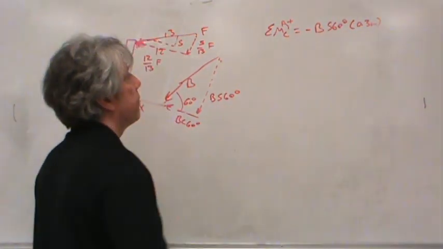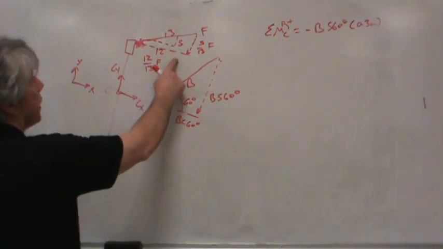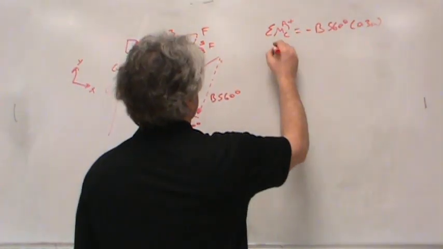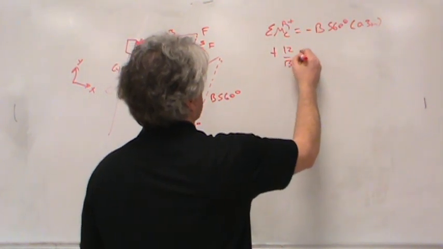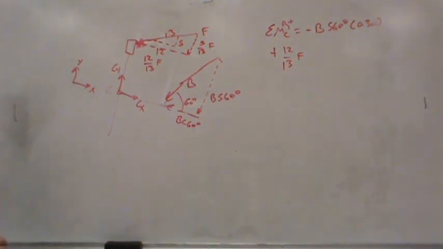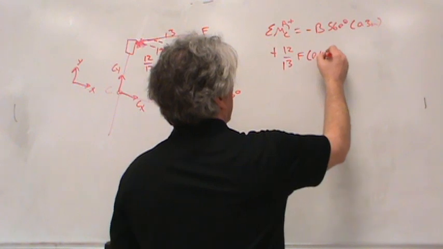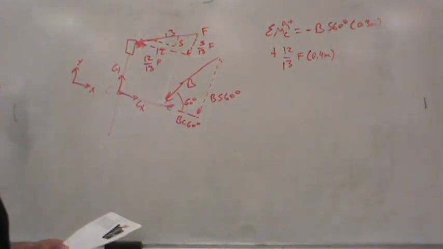You could put in 300 millimeters there and you'd be just fine. No problem. Just be consistent. What else? You'd add your 12 over 13 of your F. It's a positive. So you're saying let's put in this piece next? Okay. I agree. So plus 12 thirteenths F. What's its moment arm? 0.4 meters. Anything else? Equals 0. That's right.